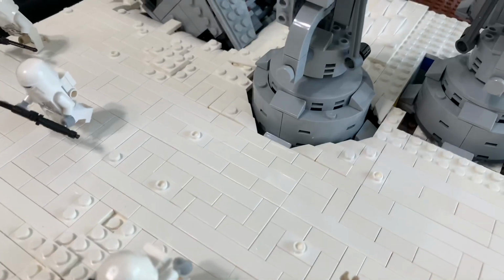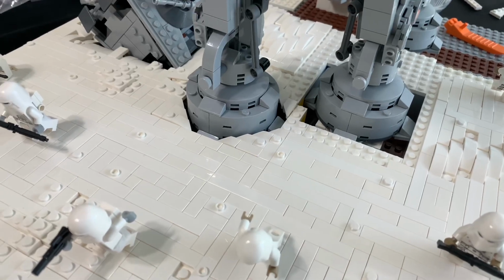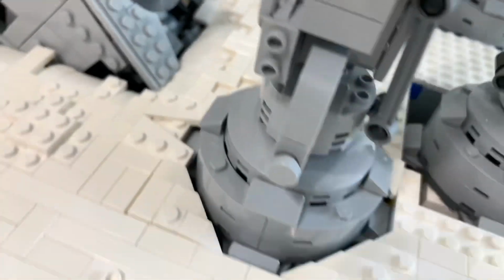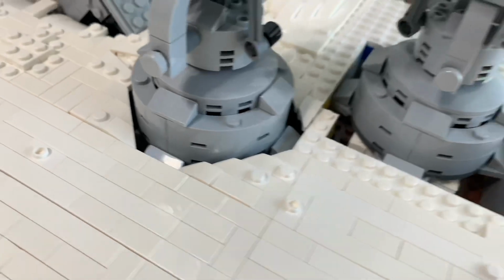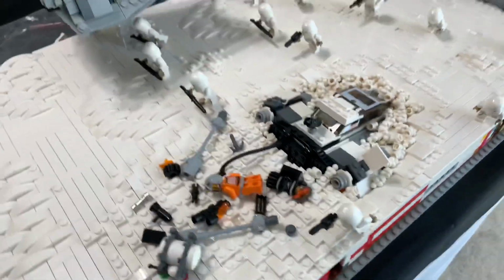I don't think I'm going to use the smoke pieces, because I feel like they may look weird. So I might try to use more choppy pieces to make it look kind of blocked up. But if you notice here, I did use these wedge slopes to outline the foot, and it covers up most of the area. It's really just this front area that you can see in there, and I want to not have that visible. I want to make it look very natural, similar to how the snowspeeder is.